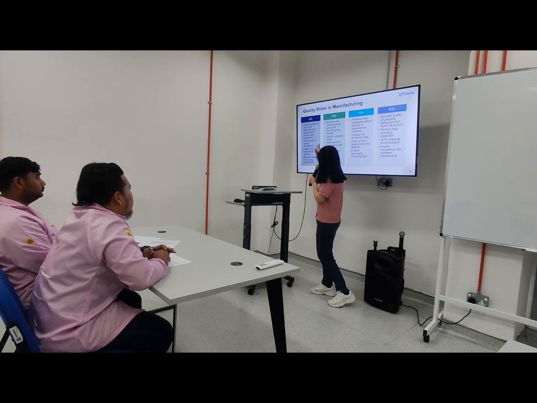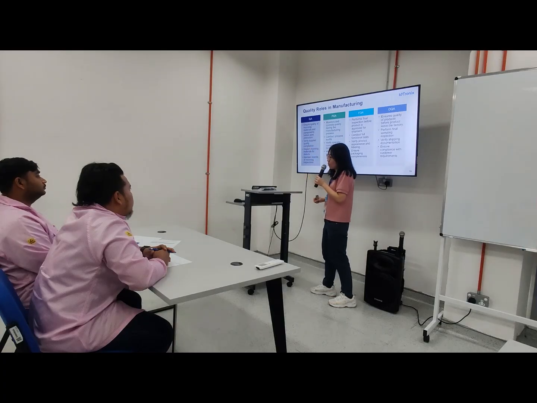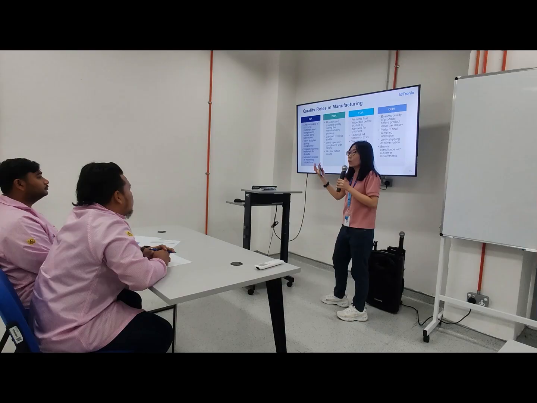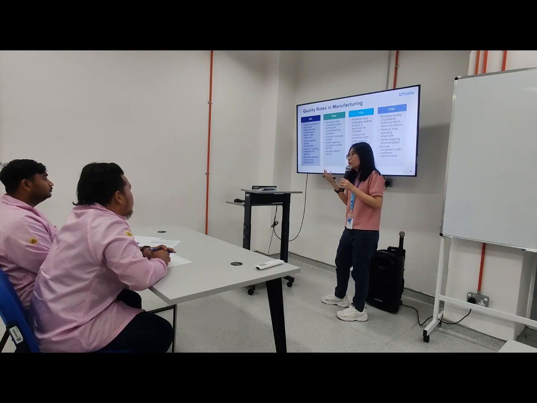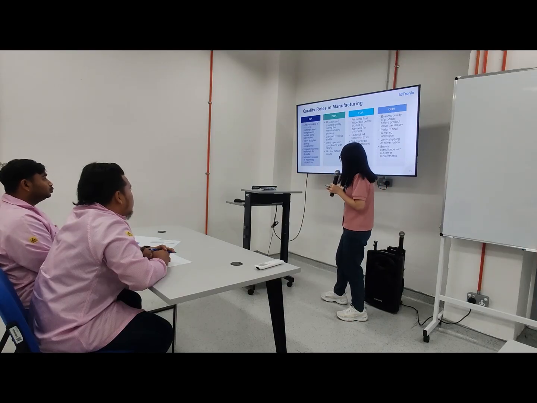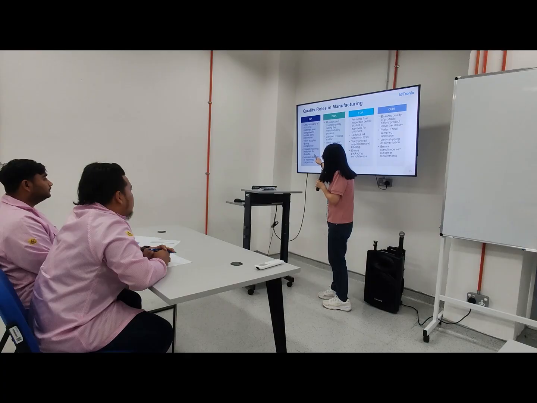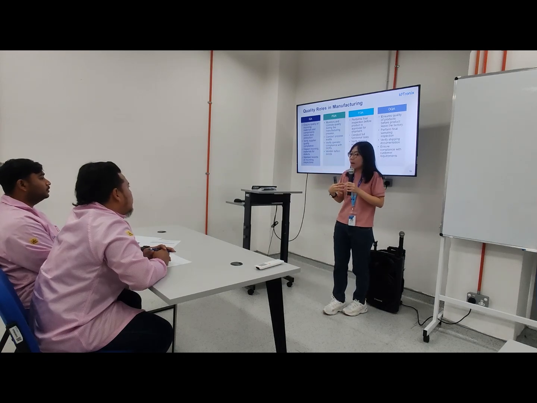Okay, next they verify. They need to verify the supplier quality compliance, whether the supplier is qualified or not, and whether the materials provided by the supplier fulfill the requirement or not. Next, inspect incoming material for any defects, and then they will maintain records of inspection. Incoming inspection, they will do all the AQA records.